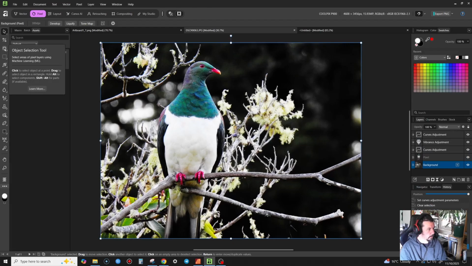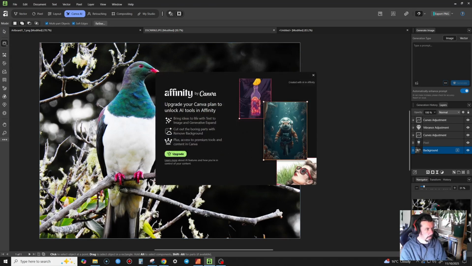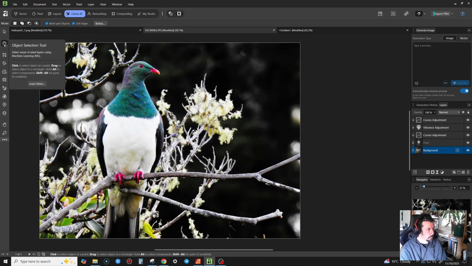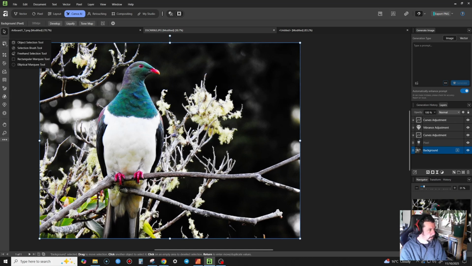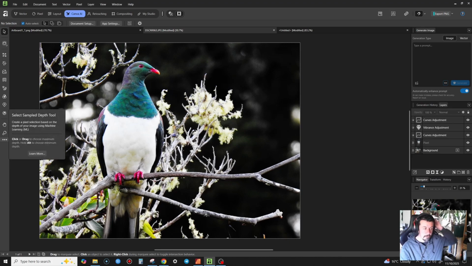So to get the object selection tool working, you need to download one of the AI machine learning things, and you'll notice in the Canva AI tab that there's a selection or move tool, then there's your object selection tool with some regular selection tools, and then there's a bunch of other different tools like colorize tool, and portrait lighting tool, portrait blur tool. These are all the AI tools that you need the Canva subscription for.